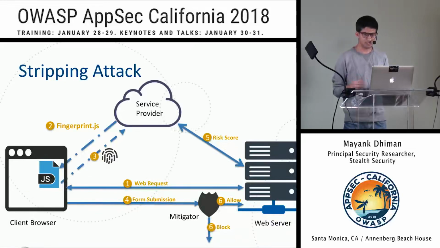And I think the reason was that the web server was not fully confident in the service provider. They would ask, what do you know about this particular session? And the service provider would say, which session? I haven't seen this session. And maybe some of the solutions fail open, so they would allow these requests to go through. Because if you block a legitimate request, you are impacting your business, right? So in many cases, this was enough to bypass some of these solutions.